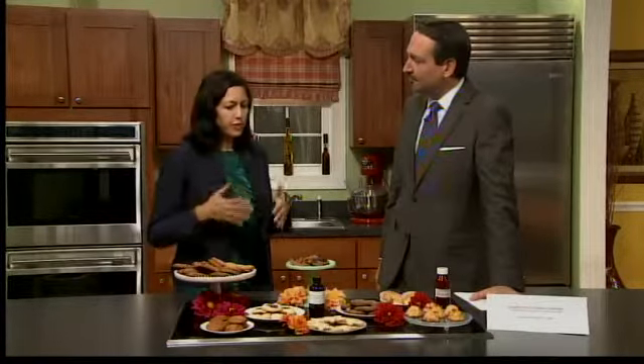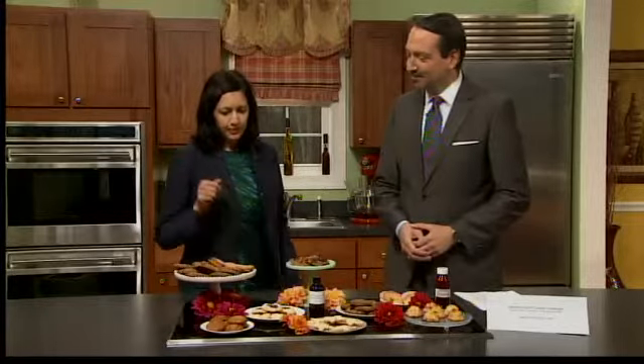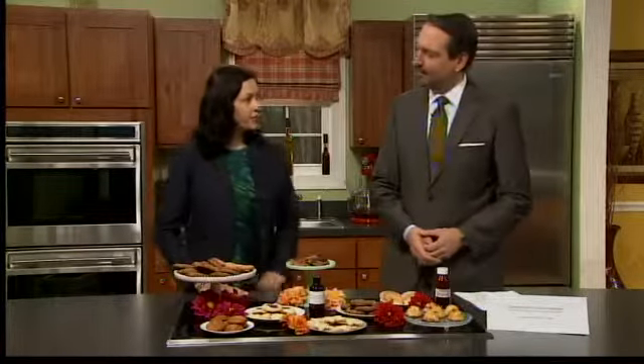First, I try to use my grandma's old recipes, but some of them have shortening, so I switch out the shortening and switch to butter. I feel like shortening is just bad for your heart. So I use more butter, and I try to use no more than seven ingredients, because I want my recipes to be simple, not too complicated. Some are actually only four ingredients.